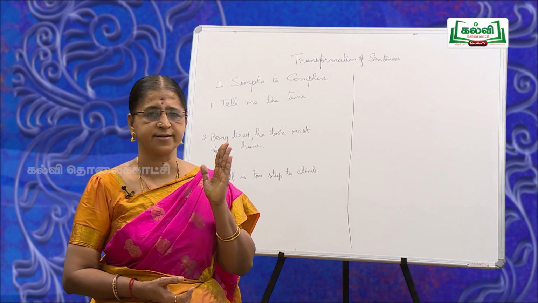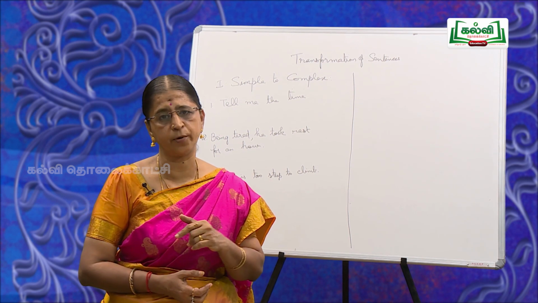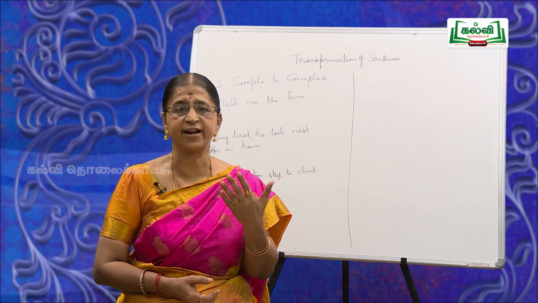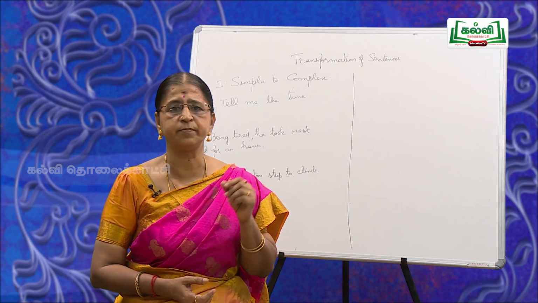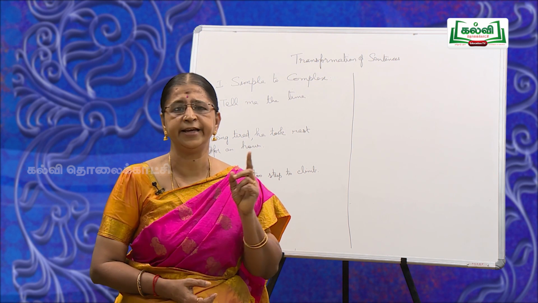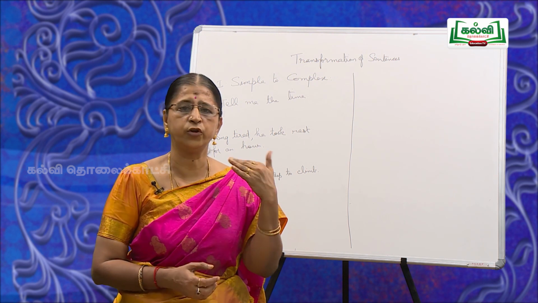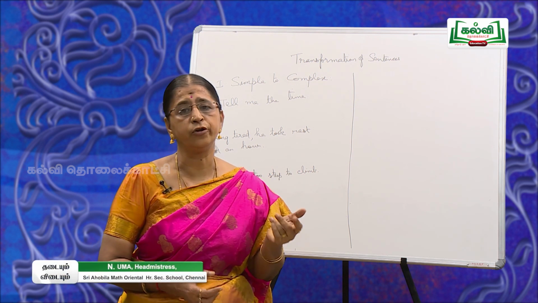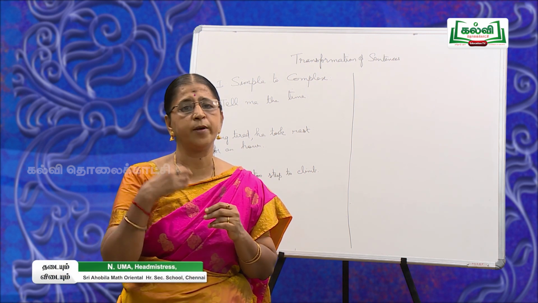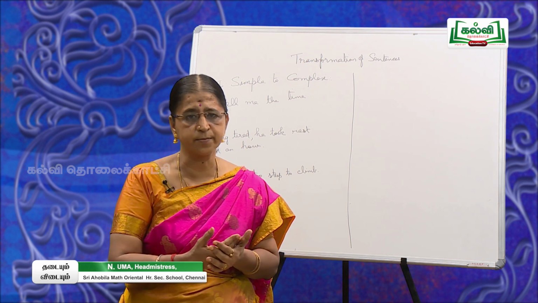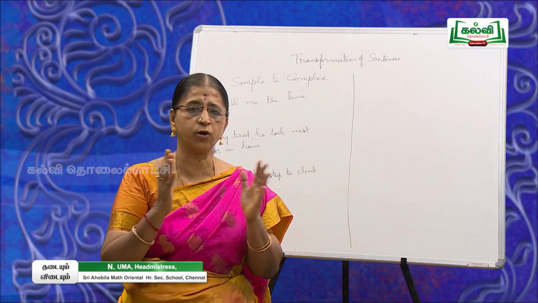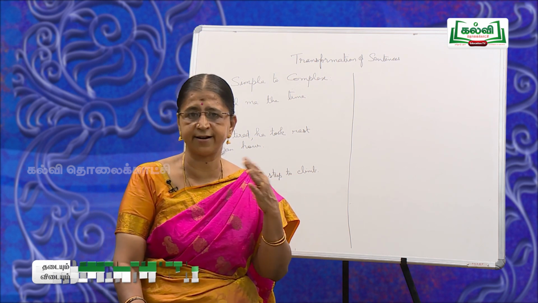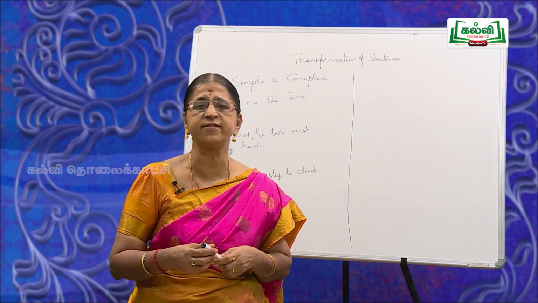The same topic, kinds of sentences, simple, complex and compound, shall be continued now. Today we are going to focus on the transformation section. This is very important because, as I indicated earlier, each question carries 2 marks. So you would be asked to convert the sentences from one type into another, or you may be given 2 sentences and be asked to combine them either into a simple sentence or a complex sentence. They may also be combined as a compound sentence too. Now let us look at some examples and understand in detail how the transformation is carried out.